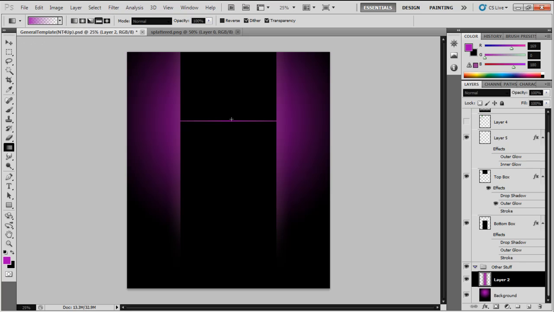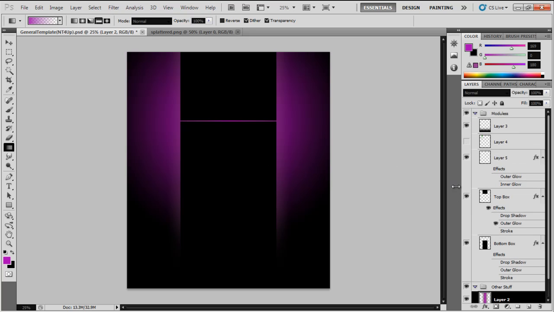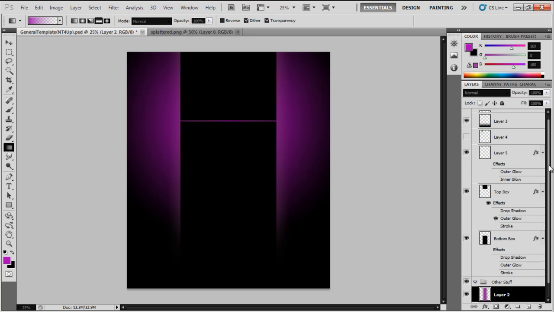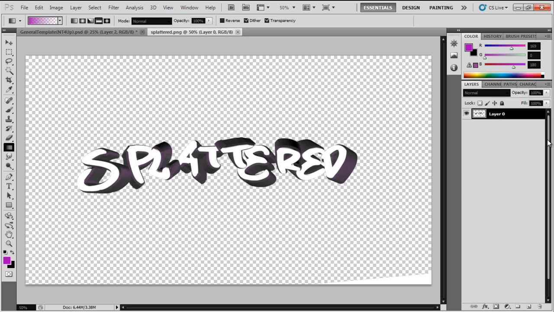You can do that by also adding outer glows on the actual boxes, but it doesn't give you a glow into the black because the glow doesn't show up on black. Don't ask me why. So then I get this natural color that I'm going to use for all the renders.